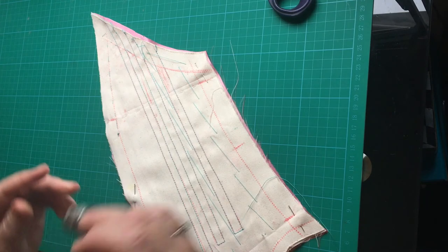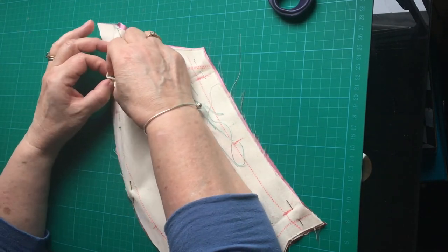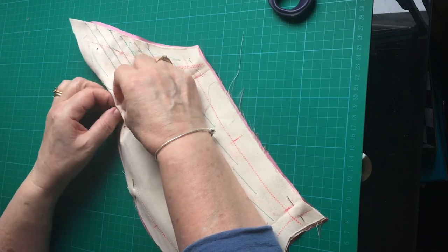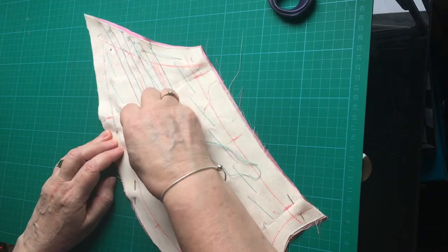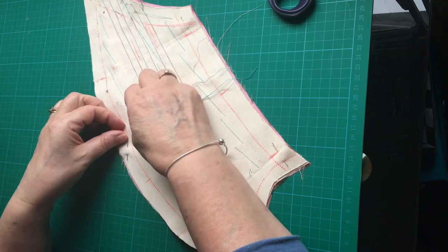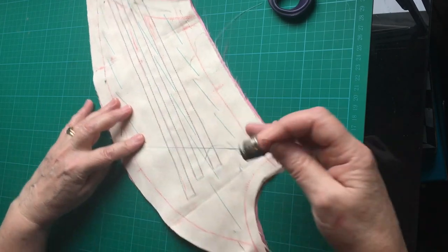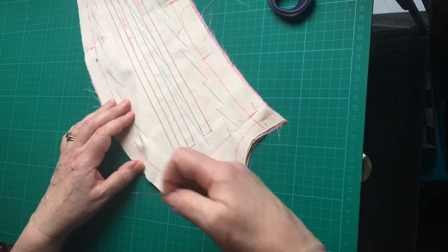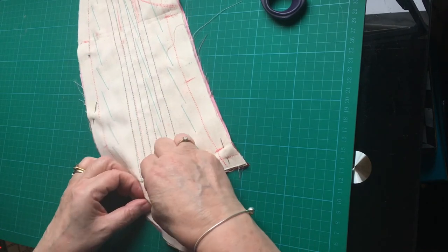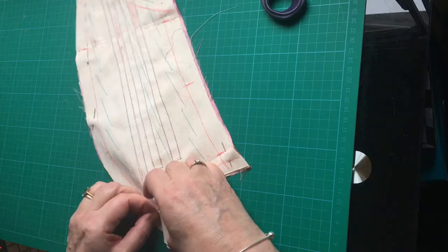Get my thimble. Get in the habit of using your thimbles to save your fingers. And I'm now doing a third side. So don't want to come into the seam allowance because I'm going to tack my seam allowance lines next, working your way out. So there's your tacking.